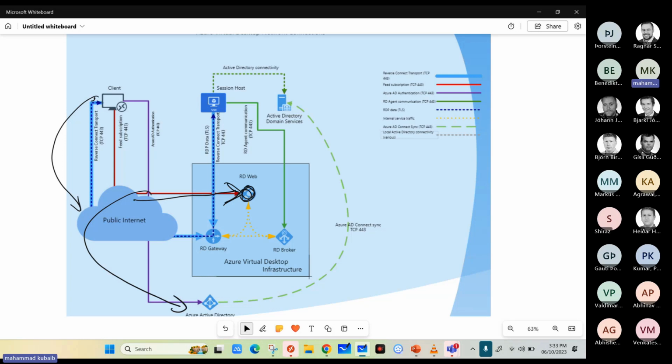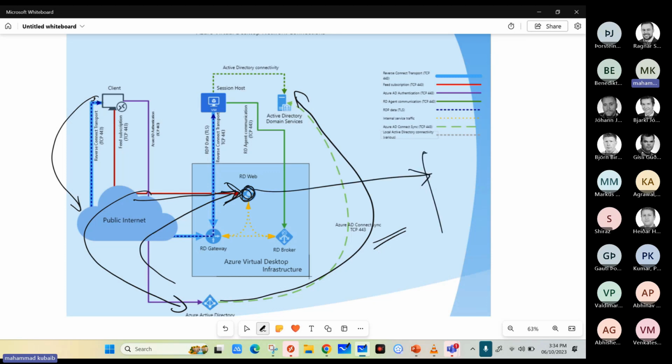So you will log in. Once you enter your credential, that credential gets validated with your Active Directory, either through ADFS or pass-through, whichever method you use for the authentication. Once the authentication is completed, the authentication token, the return traffic, will go back to the ID web. Now the ID web knows that this user has been verified and is a legitimate user. So now it will display what all the applications are available to the user.